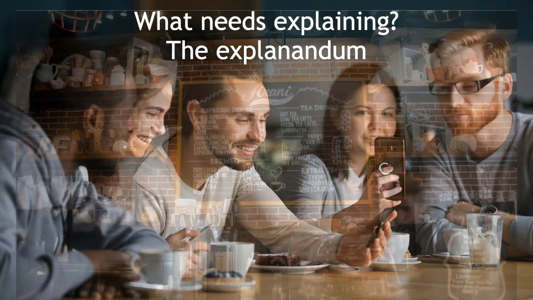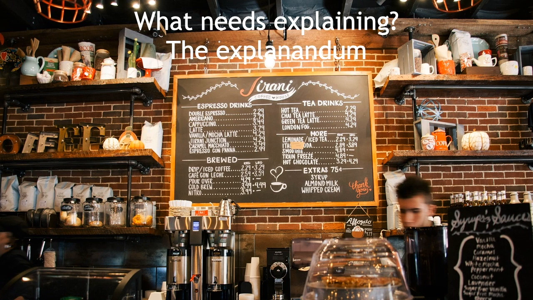They also have the capacity for interpreting complex visual scenes, and to make complex decisions, for instance, which coffee to order. And they can make plans on how to achieve these goals, for instance, how to make sure that you have enough money to pay for the coffee. How are these capacities possible? Explaining this is beyond the current state of the art.